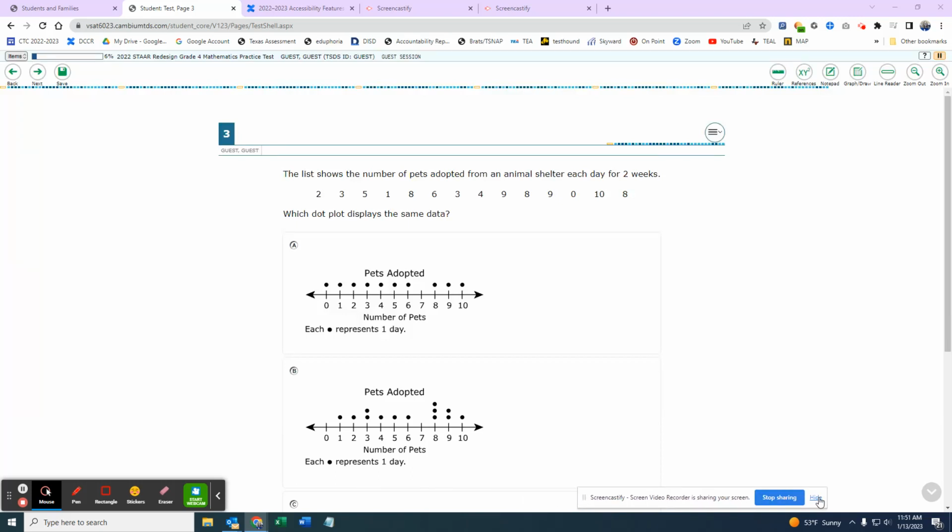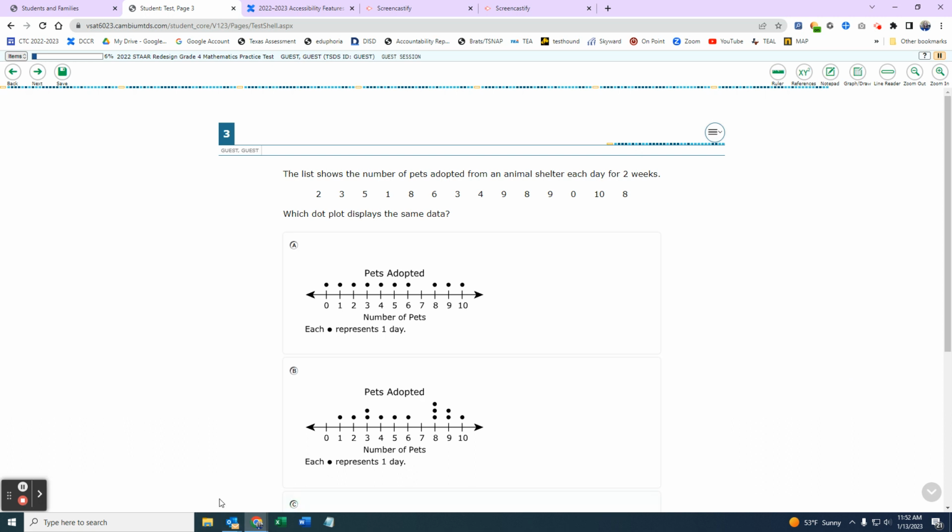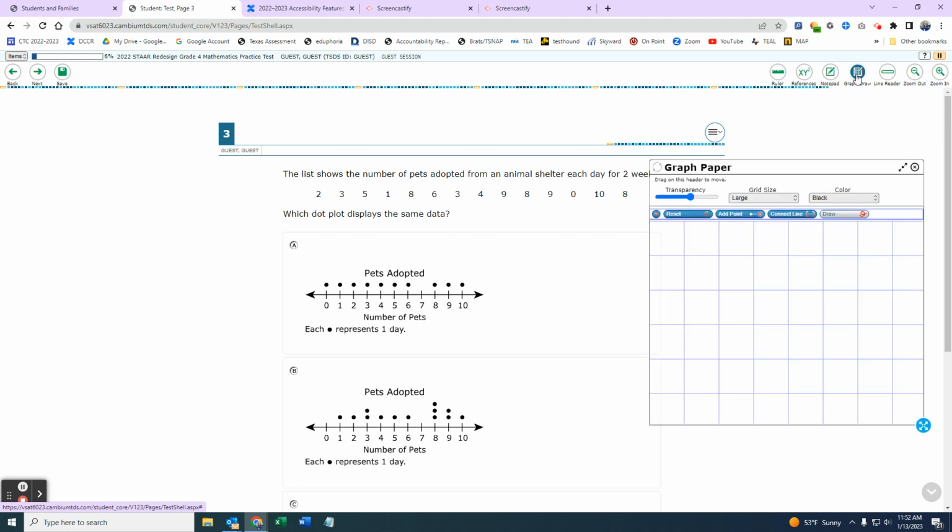I have had several questions about using the draw/graph tool that Cambium has put out for the students to use. So I want to give a quick overview just to make sure that everybody knows about it, is aware of it, and has the students on the practice test practicing with it. We come up here to our draw tool, our graph, and it's labeled as graph paper, and that's how the students need to think about it, as graph paper.